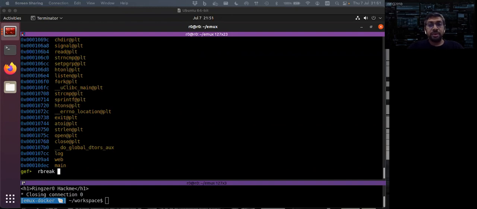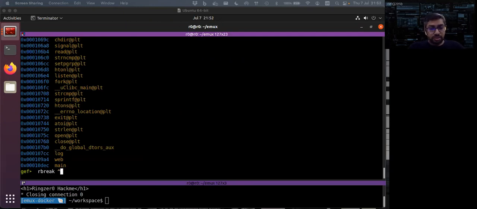rbreak can set breakpoints at any function that matches a regular expression. So you want to set breakpoints to every function which has letters A through Z in lowercase.